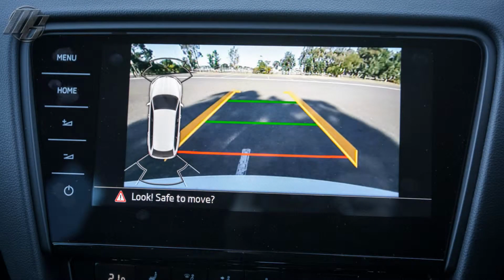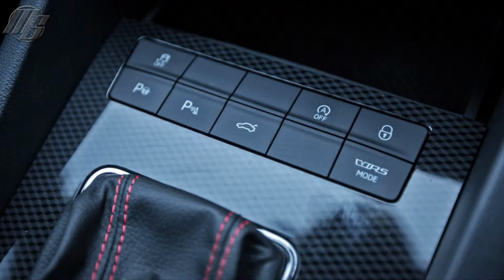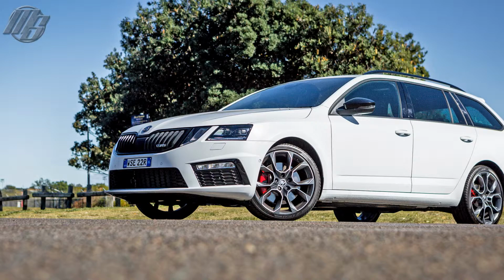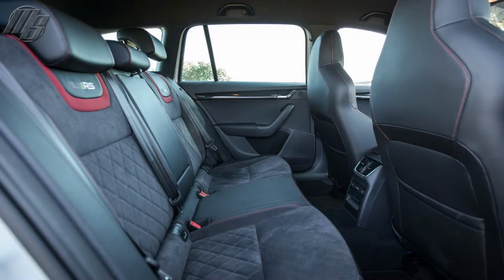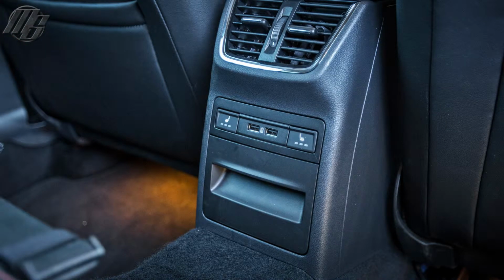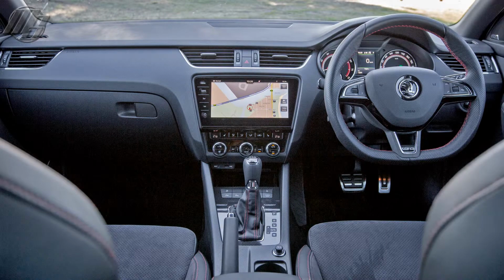Momentum only tends to be delayed a fraction in the tightest of corners, where the RS is a bit too eager to spin its tires. The RS's diff simulating electronics allow the inside front wheel to spin for a touch longer than you'd expect from a proper mechanical diff. The upcoming Octavia RS 245, as with the RS 230, will adopt the latter from the Golf GTI Performance. Traction from this front driver is also inevitably affected on slightly damp roads, when you can expect minor axle tramp and wheel slippage if attempting fast starts. There's otherwise ample grip from the Pirelli P Zero rubber that was wrapped around our test car's optional 19-inch wheels, 18 standard, and an extra bonus is that they don't cause excessive tire roar.